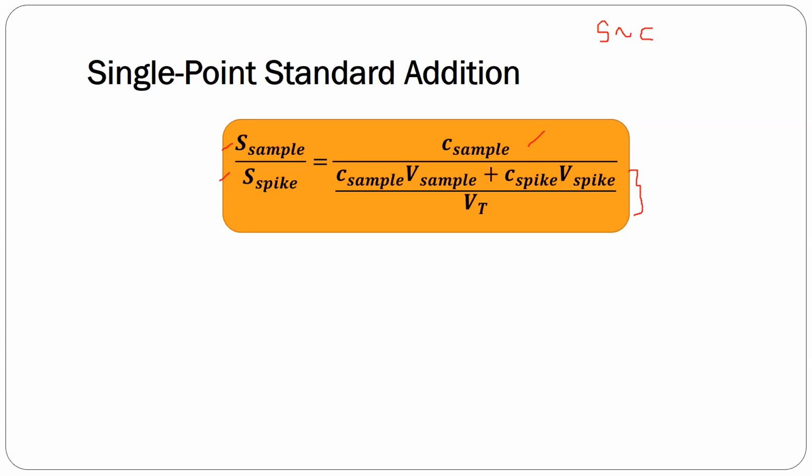So, S sample corresponds to the concentration of the sample. So, yan yung unknown concentration. And usually, yun yung hinahanap natin. Concentration ng unknown sample. But, how do you get the, di ba ito yung signal ng spike, ito yung concentration ng spike. But how do you get that? How do you get the concentration of the spike?